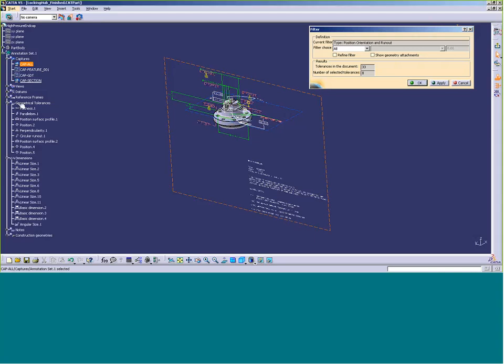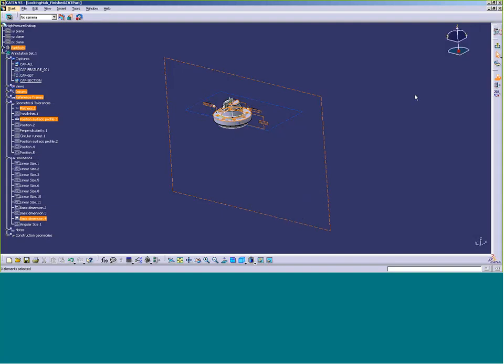So under geometrical tolerances, we'll select flatness and surfacic position, surfacic profile. And you'll notice that the basic dimension 4 is highlighted. So we click OK at this point. That gives us the annotations that we want.